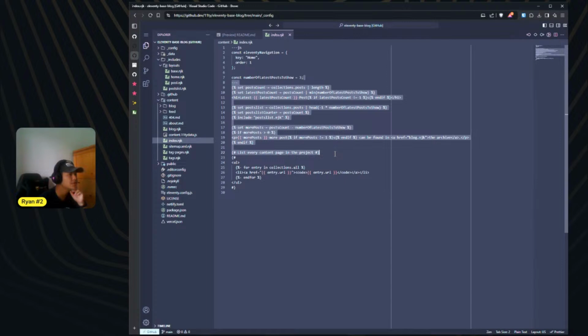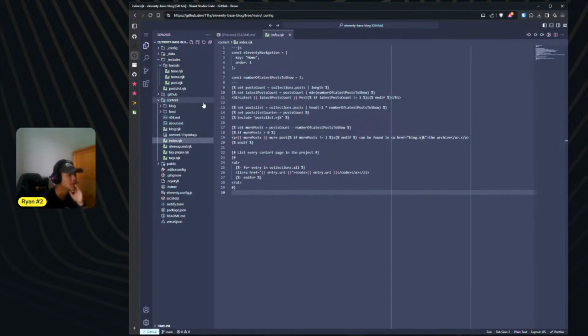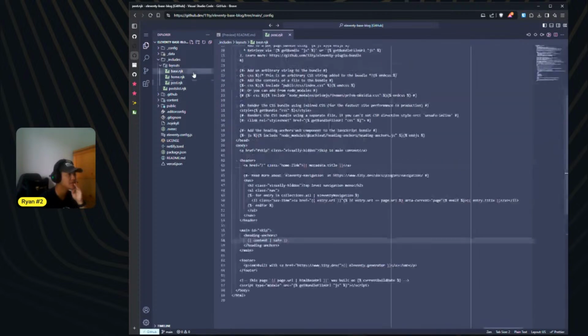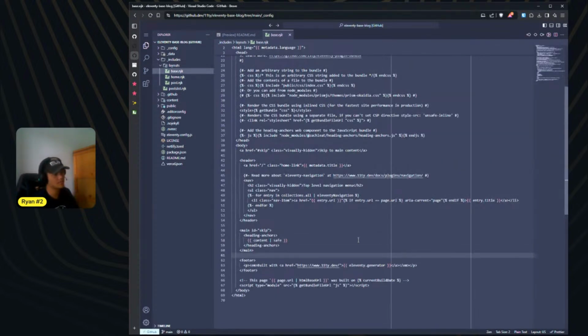See, what they did here was they just printed out all of the posts on the main website. Let's see what home says. Your blog's information. Home. It's the individual page.